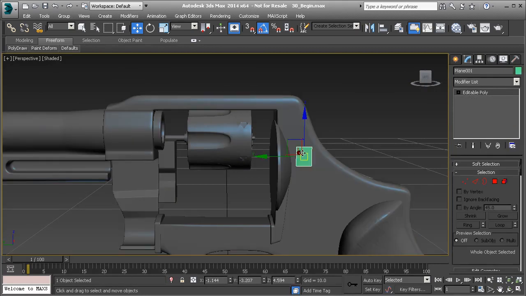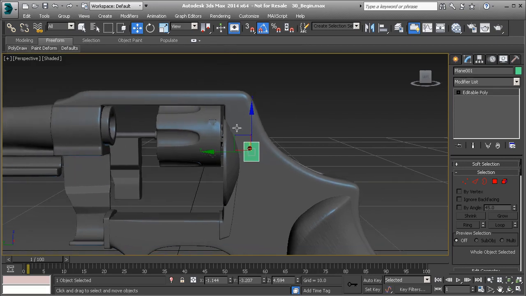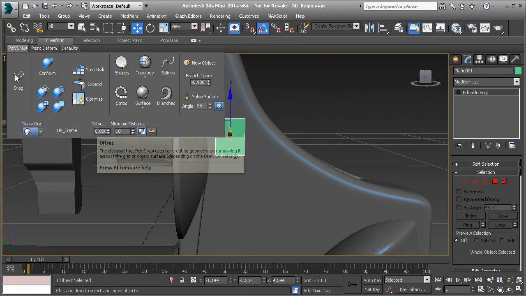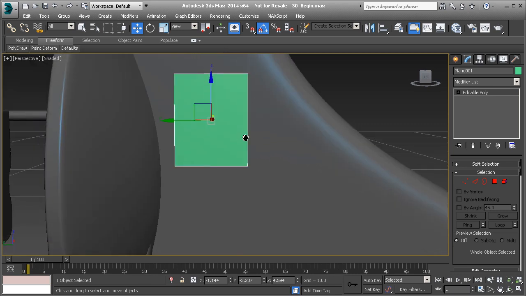Alright, so now let's select our object. Let's go to Polydraw, let's pick, and then we're going to pick the frame. So now what we can do is start retopoing this and applying it to the surface of our model. Now I want to do a little bit of offset on this, so let's go to Polydraw. You'll see my offset value here. What this does is it makes the vertices or the polygons of your new object offset from the high resolution object just a little bit. So I'm going to type in 0.05 on that and hit enter.